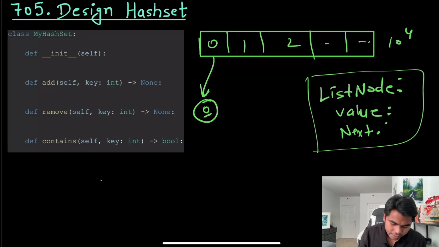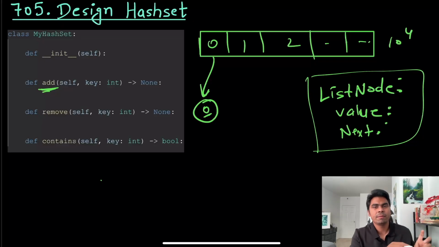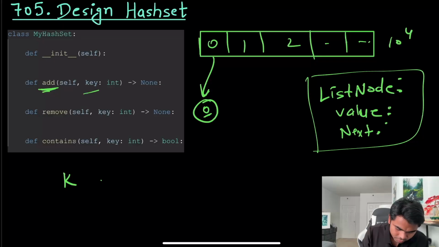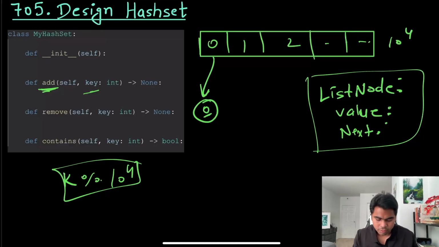So let's say I was trying to add some value to my hash set. The key will be given to us, and we will calculate the index by modding it with 10 to the power 4, because that's the total max number of values present to us.